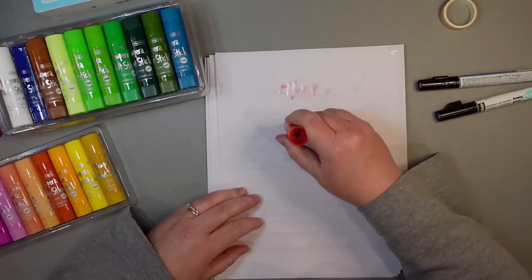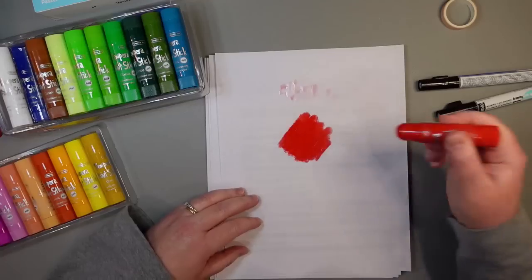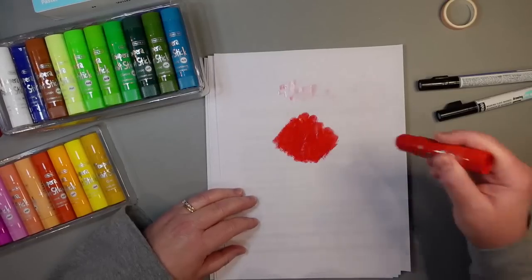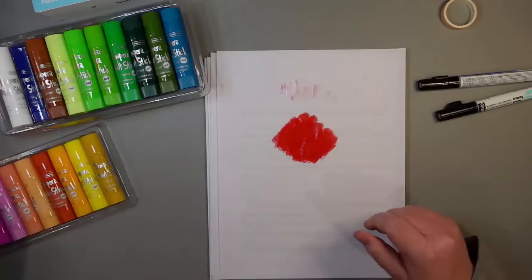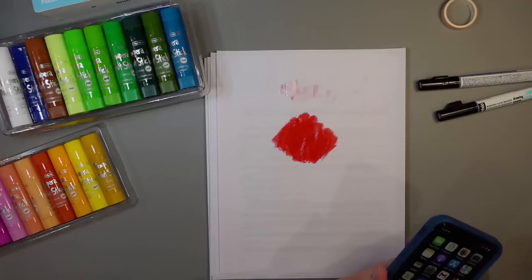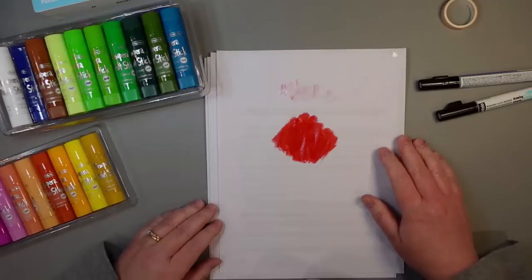The best way of using these is just straight onto the paper. And it's literally like coloring with lipstick. Which I realize gelatos also have that feel too, and the gel crayons. Here's the difference though. So I'm going to put that down. I'm going to start a timer on my phone. So what have we got? We've got probably 30 seconds. It's already sat there, right? So I'm just going to start. There's a timer on my phone going off to the side.